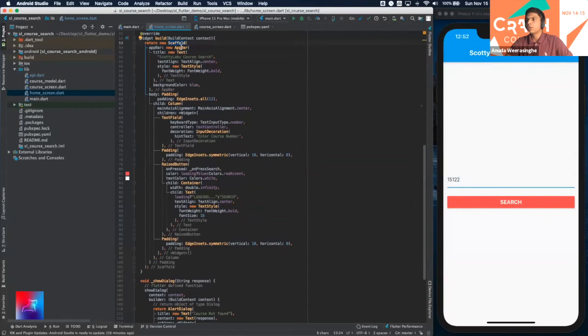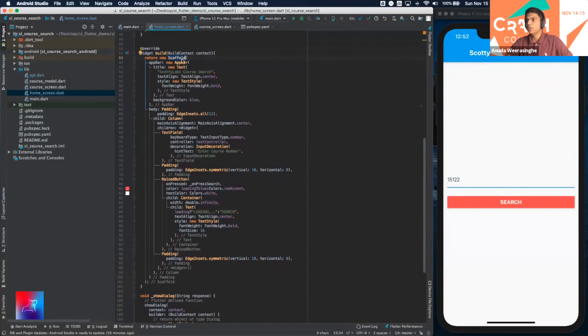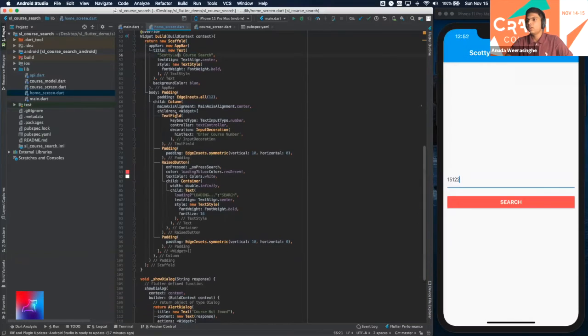So inside of the scaffold widget, I've specified an app bar. Again, the app bar is another widget. So I've created a new app bar, and then inside the app bar, I've specified a title, which is again done through a widget. Here, you might visualize this in a tree by saying, for example, a scaffold on top, and then an app bar below the scaffold. And then inside of that, you would see things like a text widget.